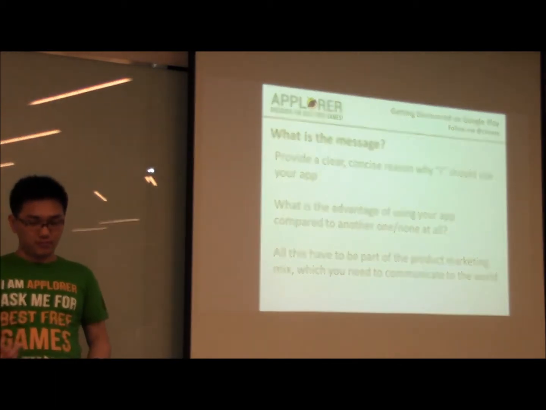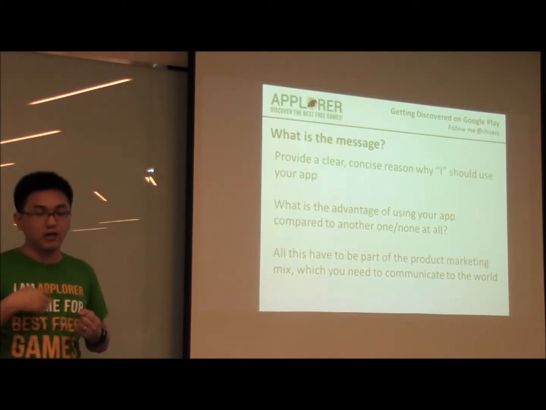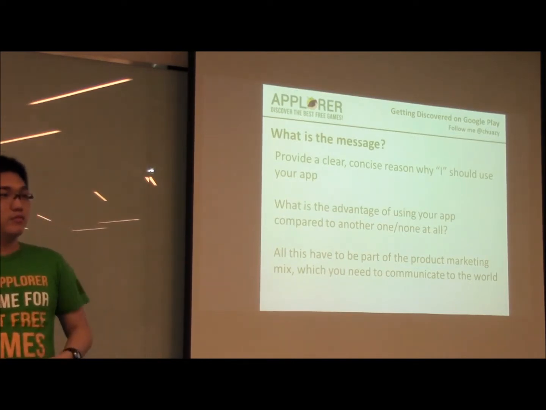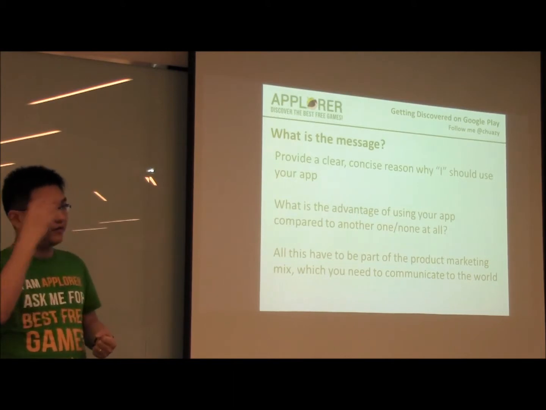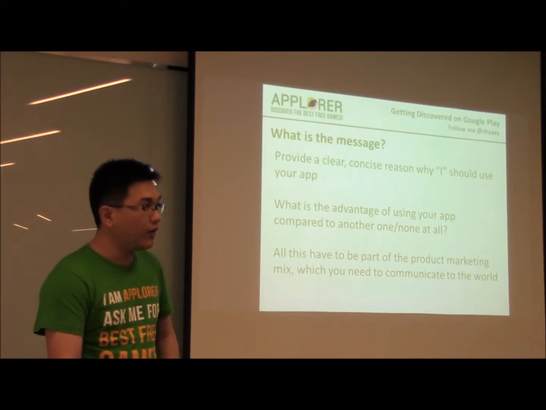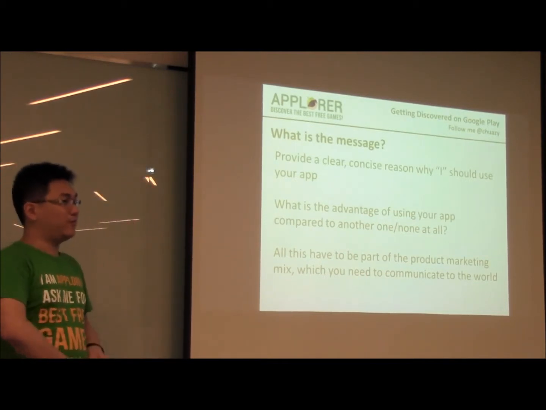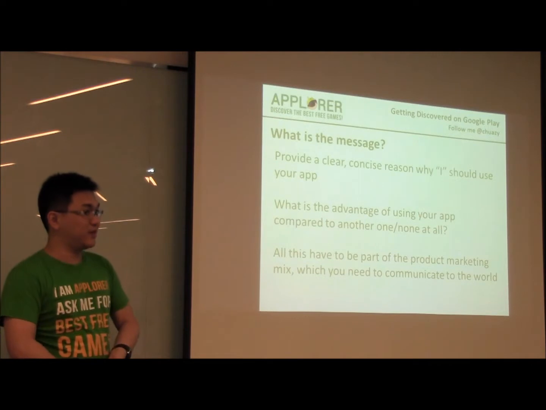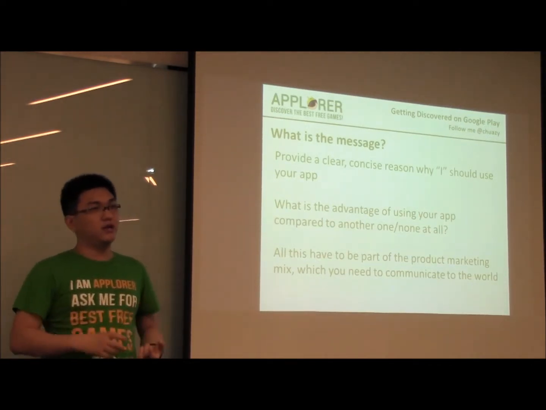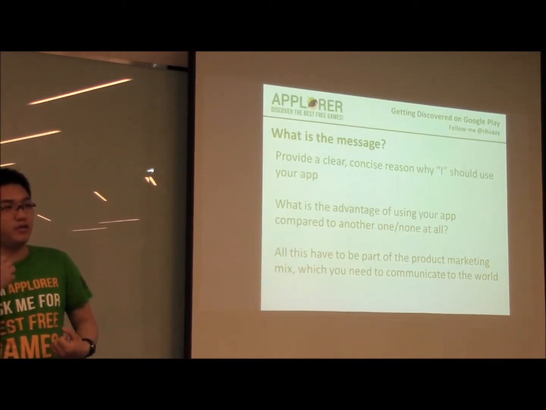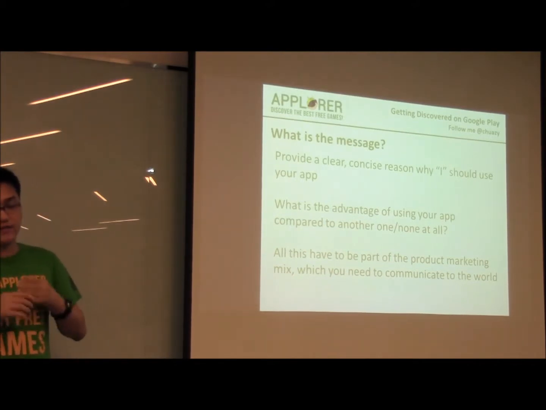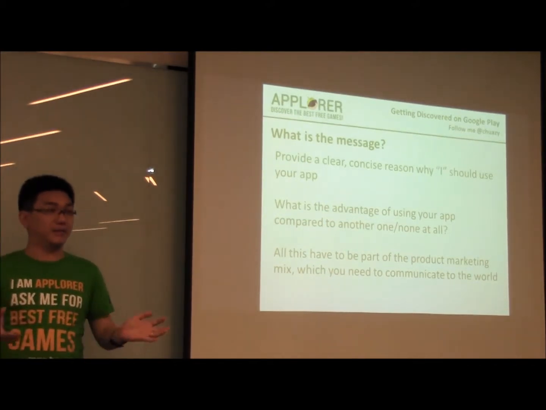But before that, you need to give a clear message. Why should the user use your application? It is the same idea that when the first time your new user opens up your application on your phone, you must tell them, what is this app about? What can I do here? Why should I be using this app? It is the same thing, but the question is, how can you make this into a very clear and concise message that can be delivered through your marketing? Okay, and what is the advantage of using your app versus other people's, right?